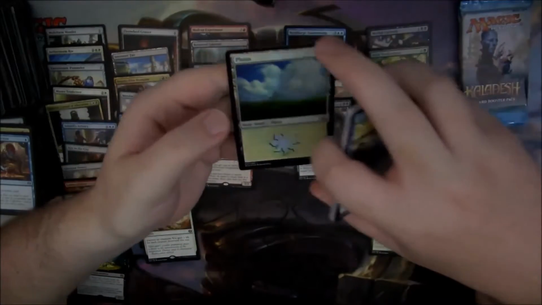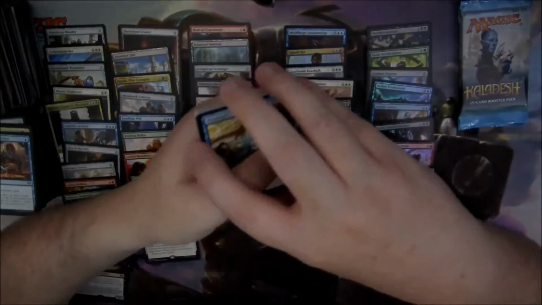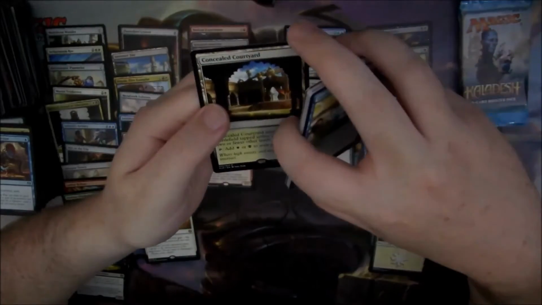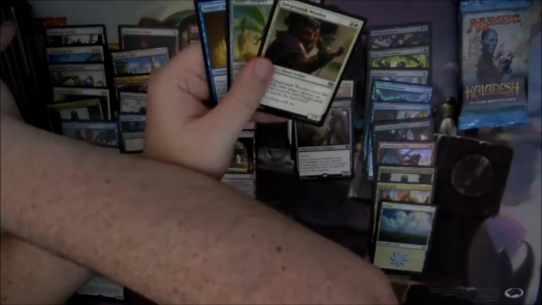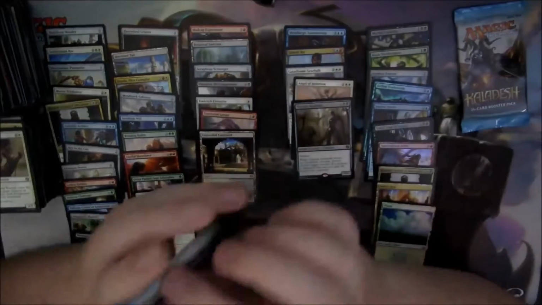A foil plains. Did it. Got there. And we got a Concealed Courtyard as our rare. And we got at least one Ether Hub out of this box, so that's a thing. We managed to get there, I guess.